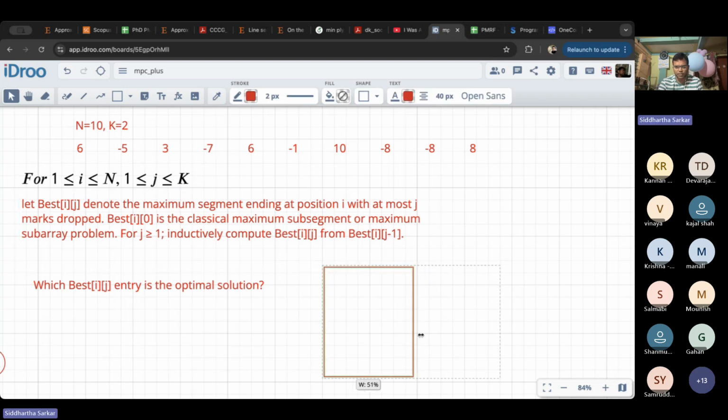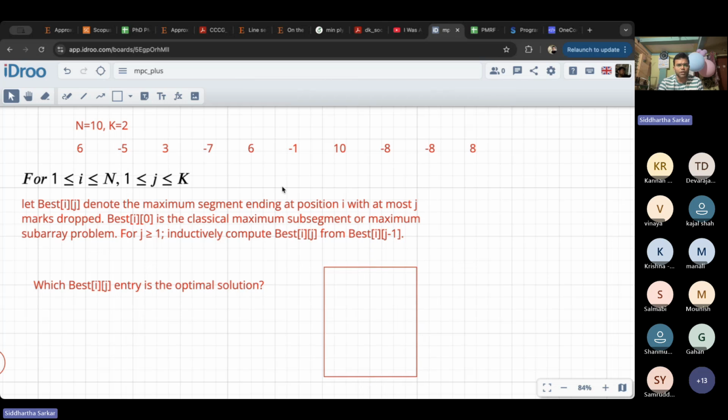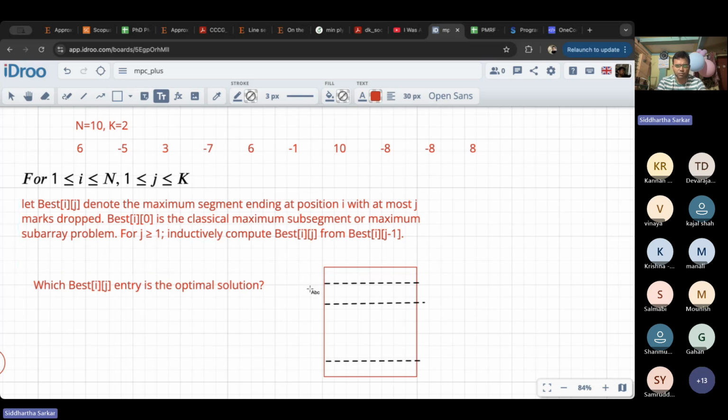Maybe it will look like this. So this is, let us say, first row, second row, third row, and so on. N rows. In our case, 10 rows. There are 10 test scores, right? So this is row number 1, 2, up to 10.